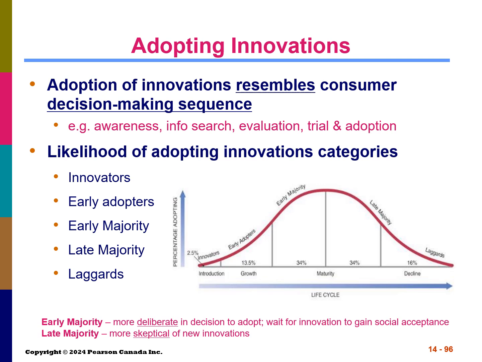The early majority are more deliberate in their decision to adopt. They weigh the pros and cons and wait to adopt an innovation after it's caught on with early adopters. The late majority are more skeptical of new innovations. They feel pressure to conform and adopt because their friends have. The laggards are suspicious of new products and tend to be tradition-bound. They're the last to adopt during the decline phase and represent about 16% of the population.